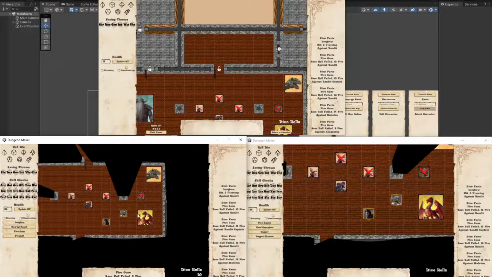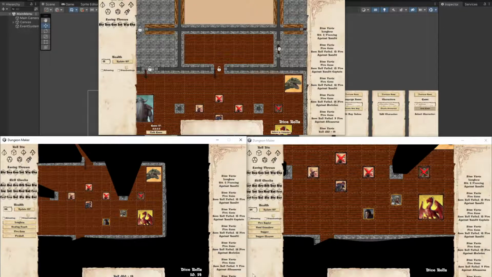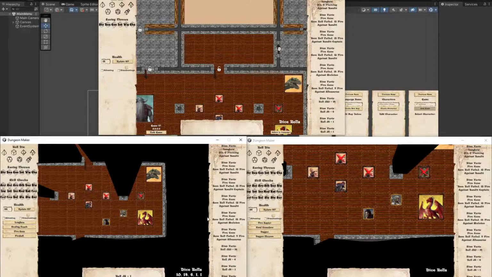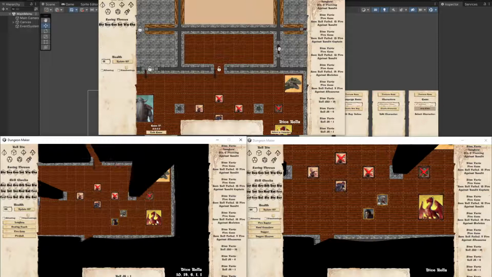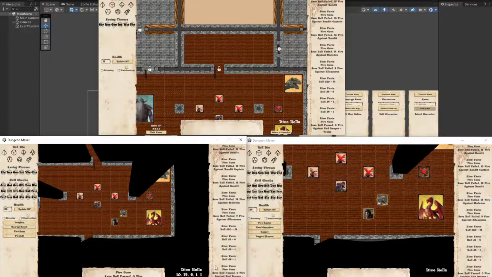Again, if the DM decides, no, that skeleton really should have been hit, you can manually roll using the dice over here. You just be like, boom, D20, okay, I roll a 14. So that's the save fails, and then it's however many dice damage, and just add it up, and boom. You can do that, and the DM could then update the health manually. As well, immunities and resistance are taken into effect. So if we hit this dragon, they're immune to fire. So yeah, it won't do any damage. It just does 0 no matter what the roll is.